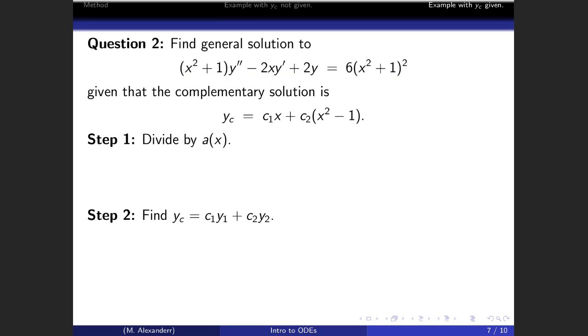But it is very important to know that step number 1 is actually very important, because when you divide by A, in the very beginning, this is not the f function that you're going to use in your method. When you divide by A, you get the following.